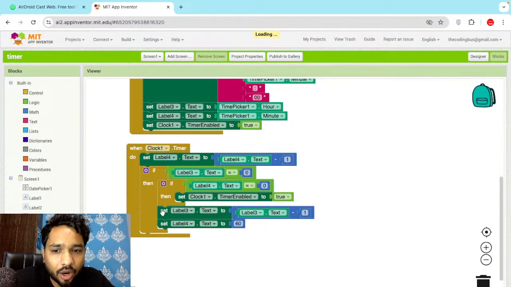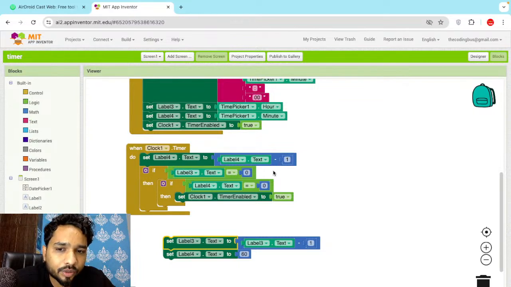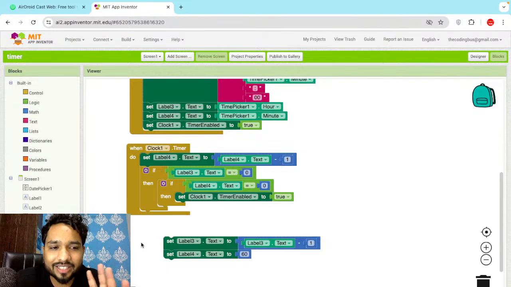Okay, now I need to do one more thing. If it's a wrong condition, if level 3 is not equal to 0, then what will happen? That is going to be messed up. Don't you think it's a very easy and simple topic, but it's really not going well here. Now why is this happening? Let's relax, just relax.